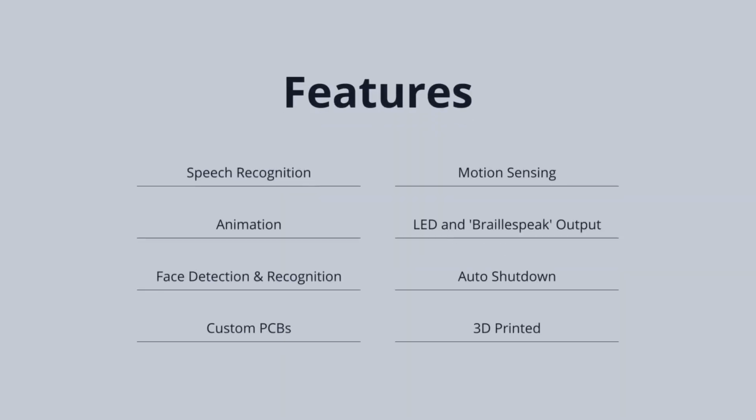As I researched, I started to understand the features I wanted the project to have. I wanted motion sensing to allow me to detect the presence of someone nearby. This helps with behavior, but also allows the robot to go into power saving mode if no one is near. I wanted to be able to trigger different behaviors based on interactions with people, so I added face detection and recognition, as well as speech recognition. Python made this relatively easy to do, although there were definitely challenges pulling everything together.